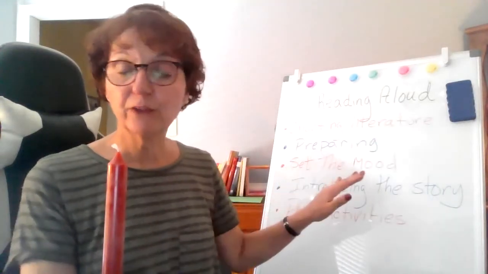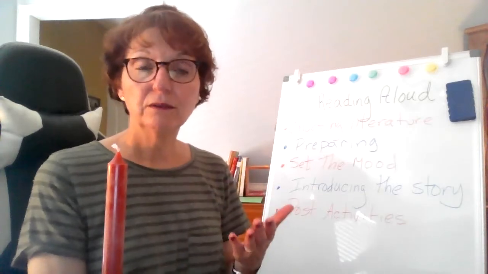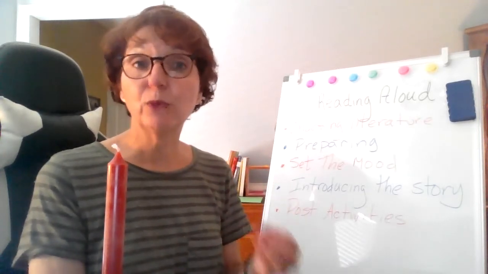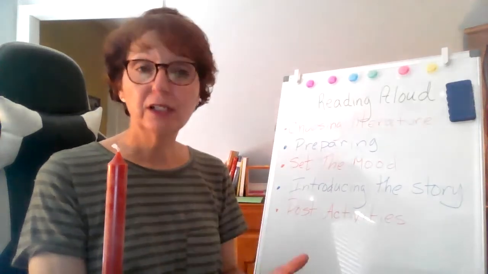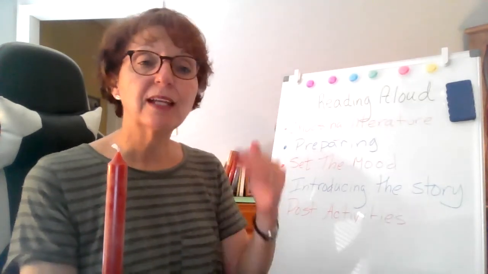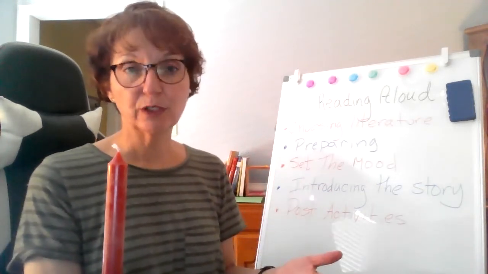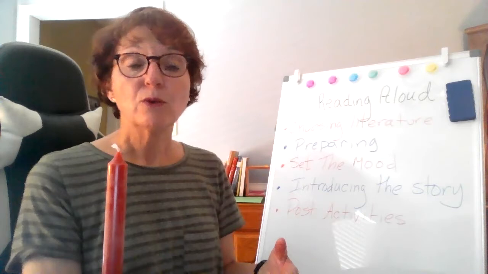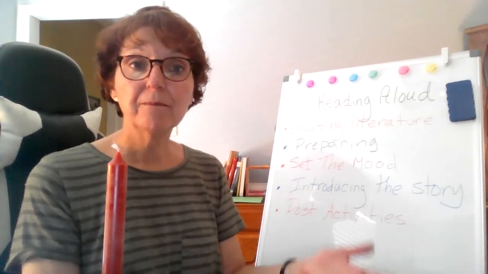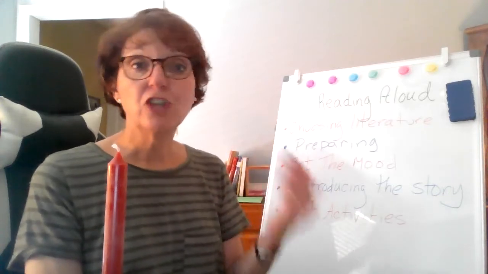Preparing for the read aloud. You want to make sure that all genres that you choose to read, you have thoroughly read through the book, the poem, the passage that you're going to share with your class. You want to examine the vocabulary. You want to think about, how do I want to introduce this book to my students? Do I want to talk about the theme, the plot, the genre itself?